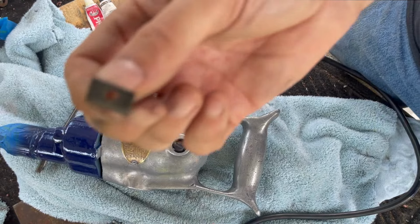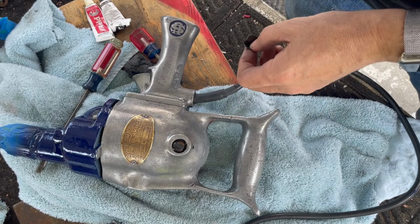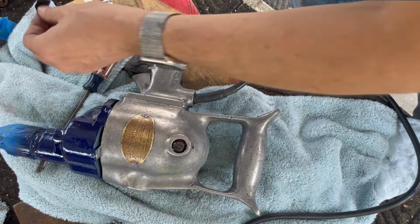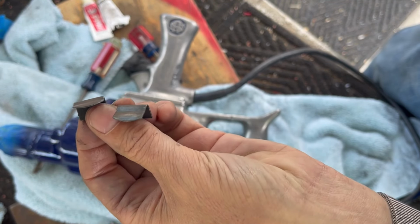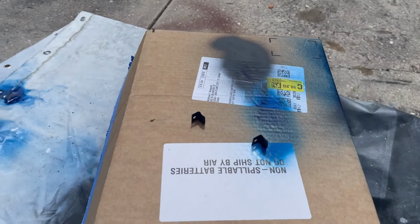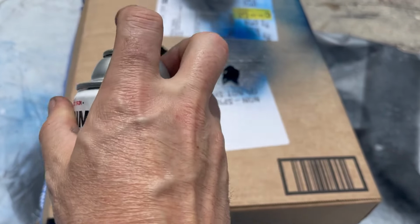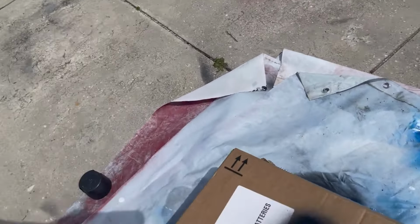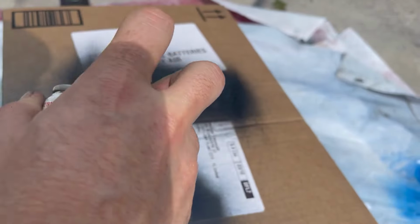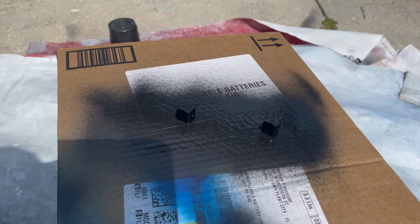These were in the back here to hold the cord clips. So I got all the rust off them with a wire brush. And what I'm going to do is paint these black. I'm using hammered black, which does not require primer, so it's a little quicker in the process. Hammered black paint wears really well. Dries a bit slower, but we'll let those sit. If they stay in the sun, they'll dry pretty quick.